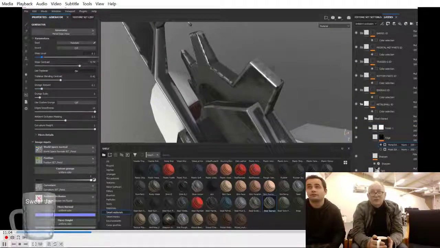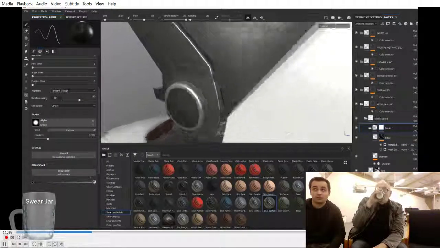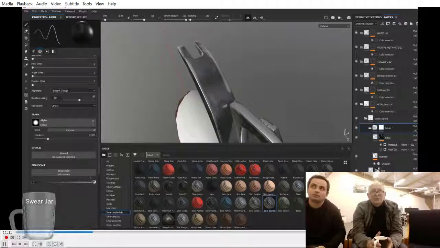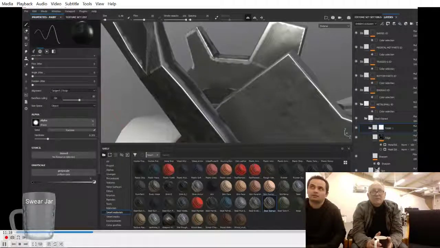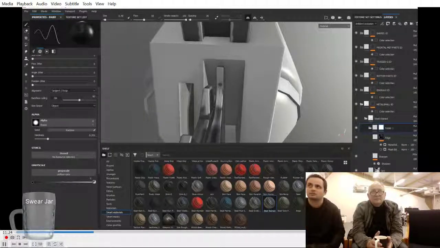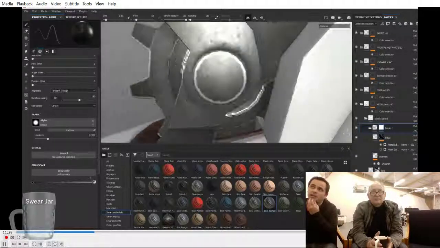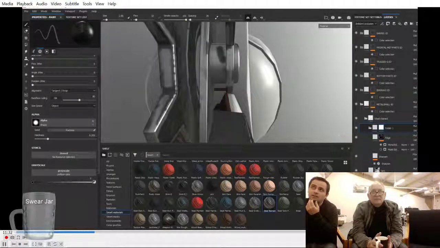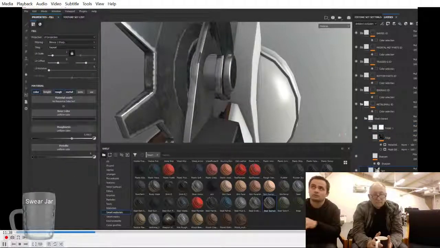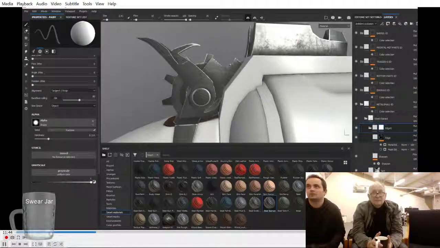The edge wear is beautiful. That's very useful for this kind of small piece. It's not necessary, but sometimes you just feel it does add to realism. I think it gives more contrast and it's more pleasant to your eyes. I had to make some hand paint here for the mask, helping the generator correct those parts where I wanted some edge wear and it didn't give it, so I had to tweak it.